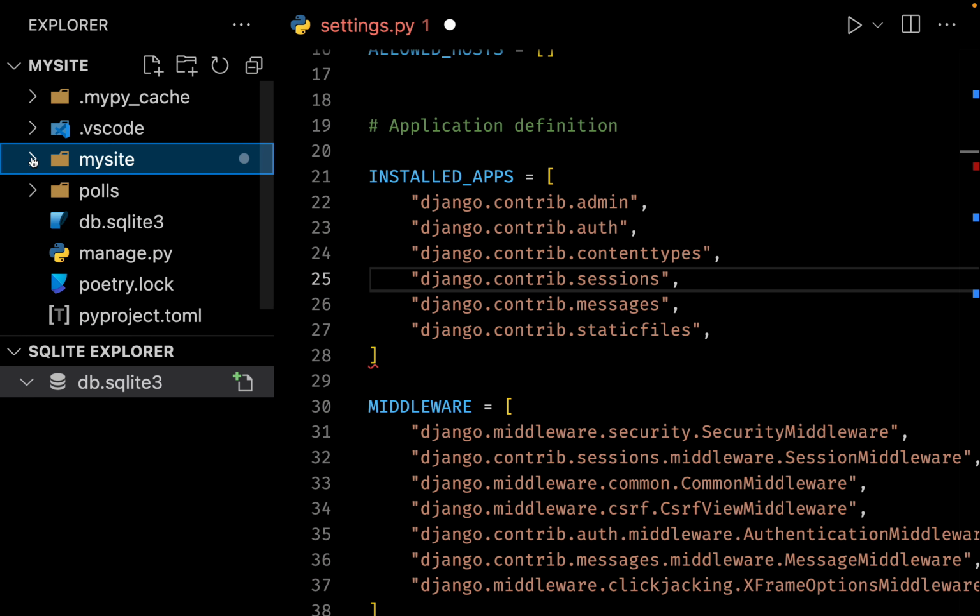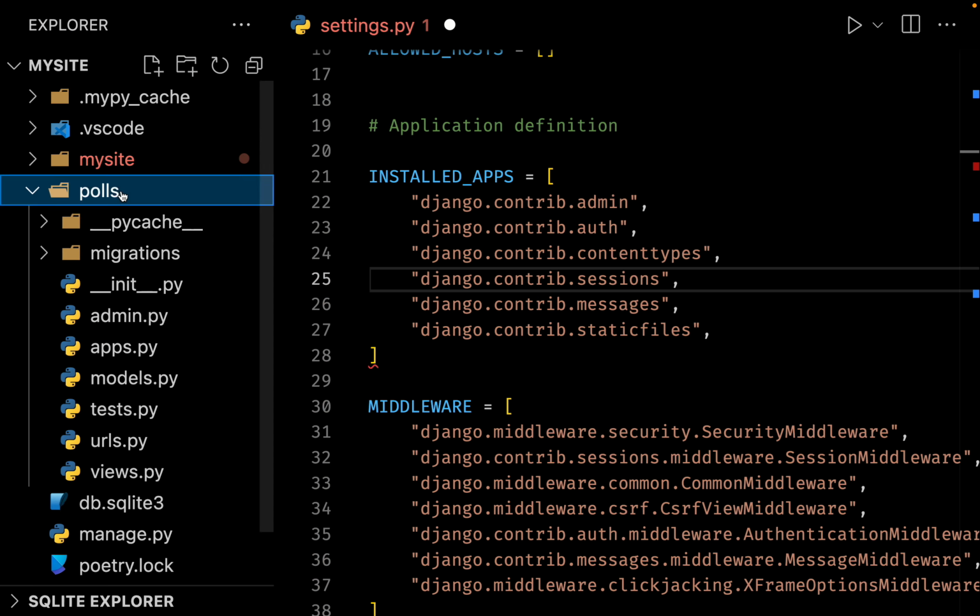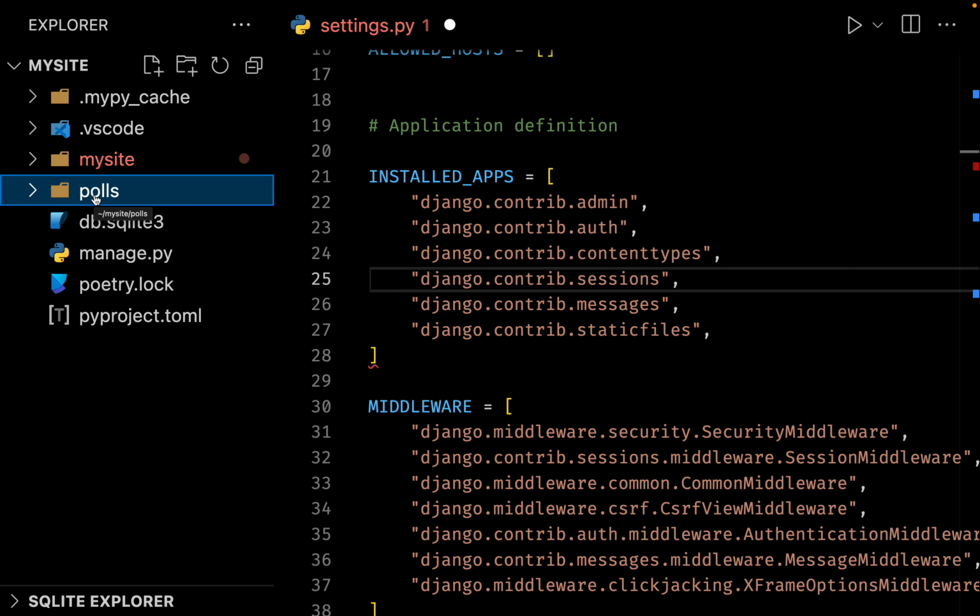So let me just collapse this one. Let me take this one down as well. So this is the application that we are building as of now. So polls application. And shortly, when we will see how to work with models, we can see that we can also install our app right over here. But right now, let's go with the flow and let us see different kinds of settings. The next is middleware. I have already spoken about it, so I will not cover it right now.